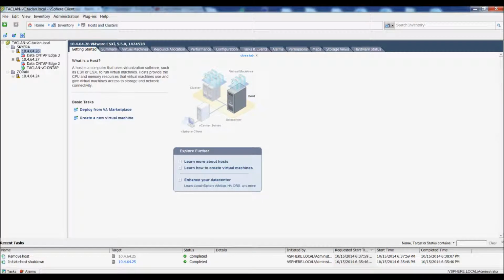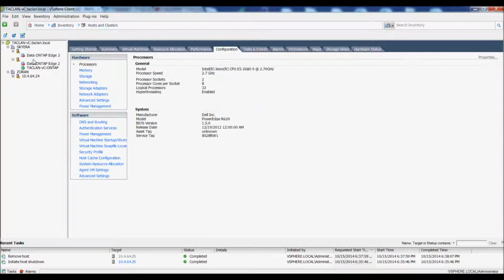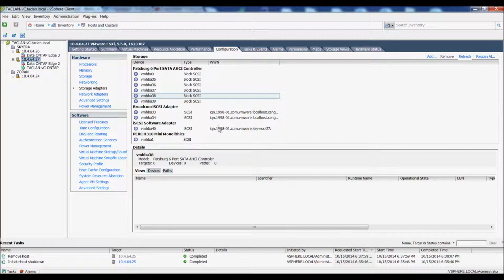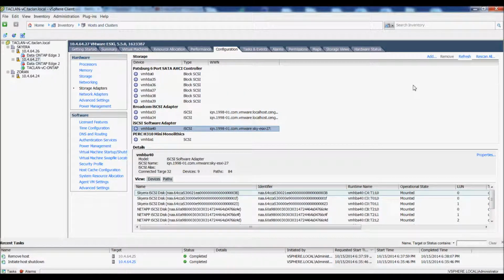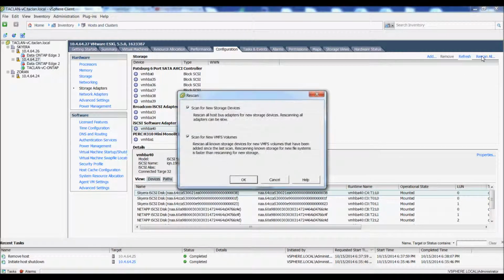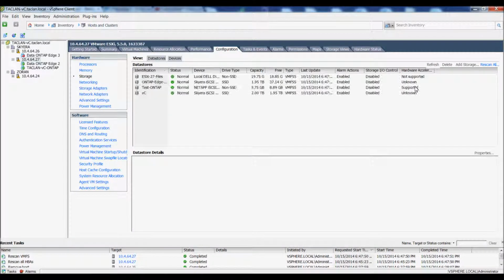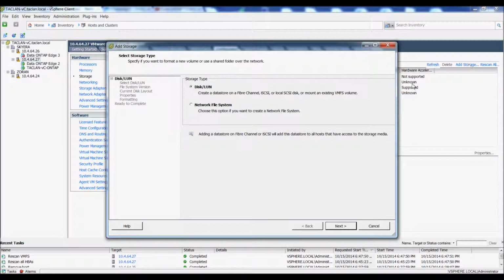After all mirrors are broken, go to the second ESXi host and rescan all host bus adapters. Go to the Storage tab and add new storage.